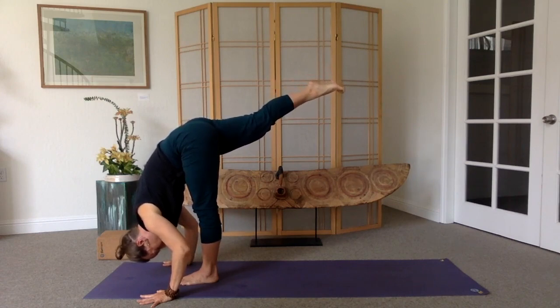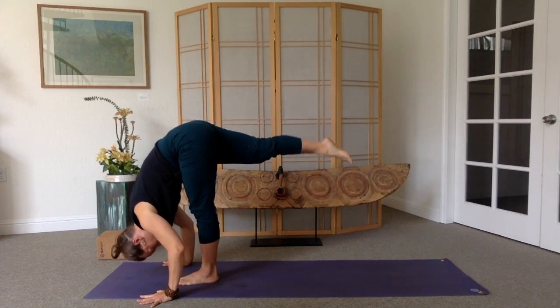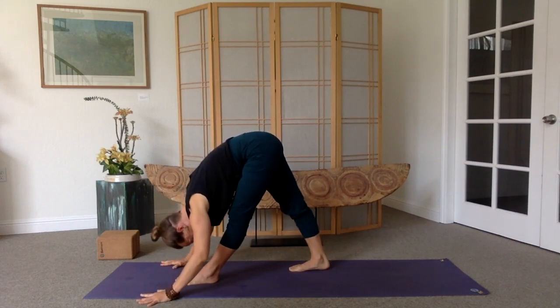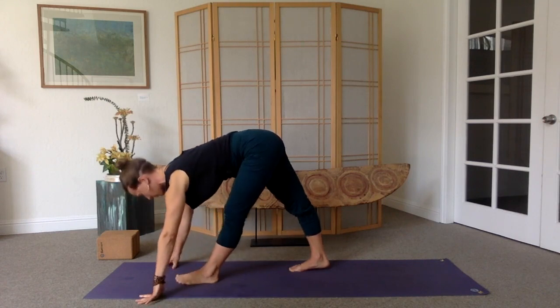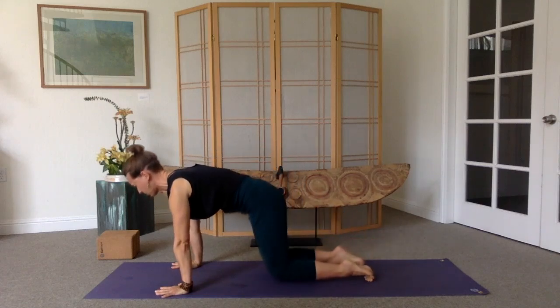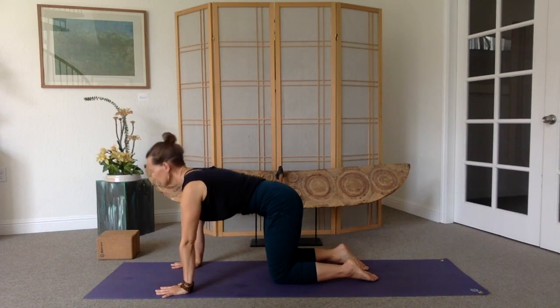And a couple more breaths. Draw the left hip crease back. Either shape. Release your head, soften your neck. And then find your way back to your downward facing dog. Give yourself a couple of breaths. If you want to move through a vinyasa, take it. If you want to pause and rest, give yourself that opportunity and that option as well.